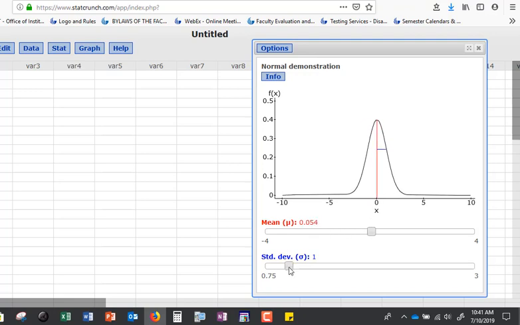Your standard deviation is your measure of dispersion, your measure of spread. So if your standard deviation is large, that means your values are more different from one another, so your graph is going to be wider, flatter, and more spread out. If your standard deviation is small, that means the majority of your data are very similar to one another, so your graph is going to be skinnier and taller and have a higher peak.